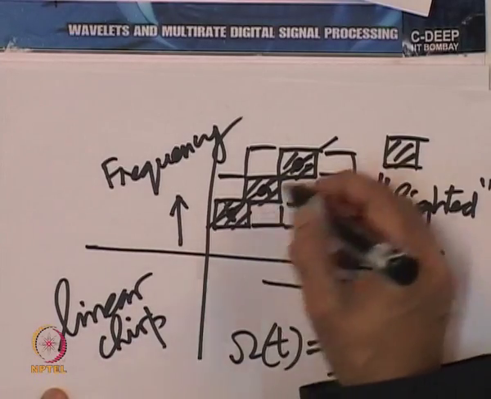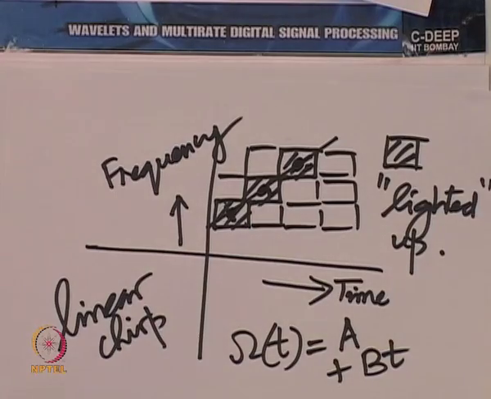So, of course, these points would lie on what can be seen to be a straight line, but you would not know what has happened between the points. That is what the uncertainty principle says. You cannot get instantaneous frequency as a function of time exactly, but you can do it as closely as you desire by taking smaller rectangles, and the smaller the area of the rectangles that you take to within, of course, the uncertainty principle, the better you can make this estimate. One of the meanings of a time frequency plane and its tiling. We shall see more in the next lecture. Thank you.